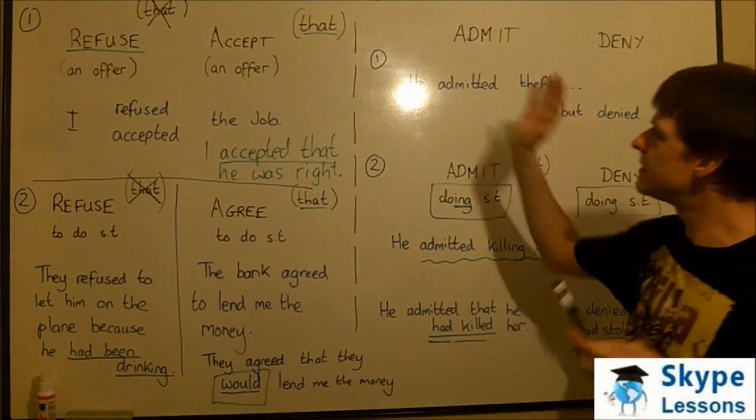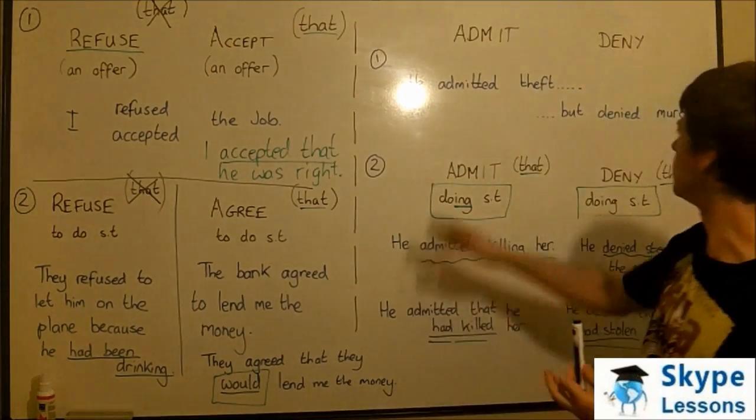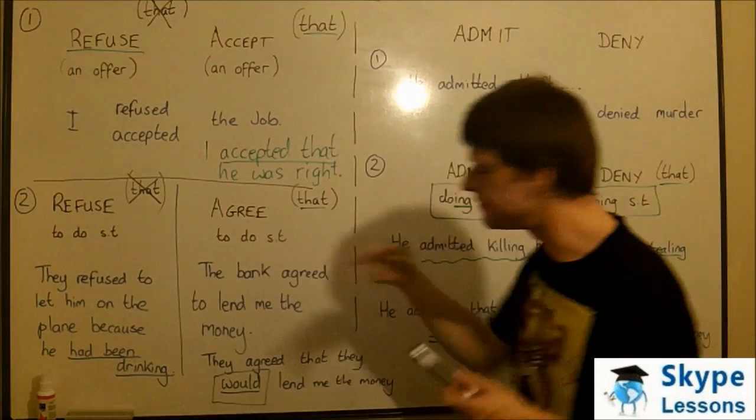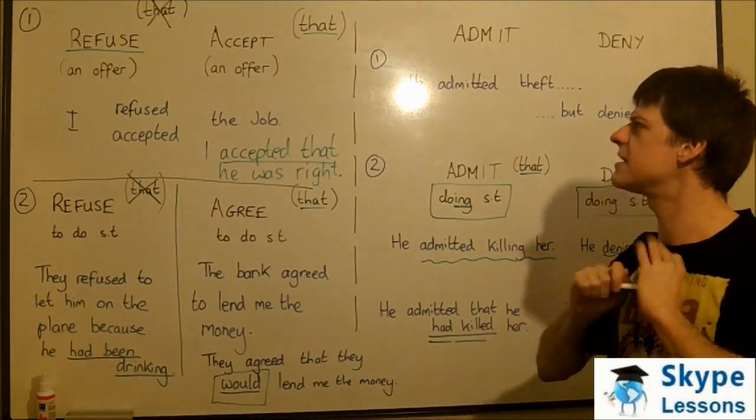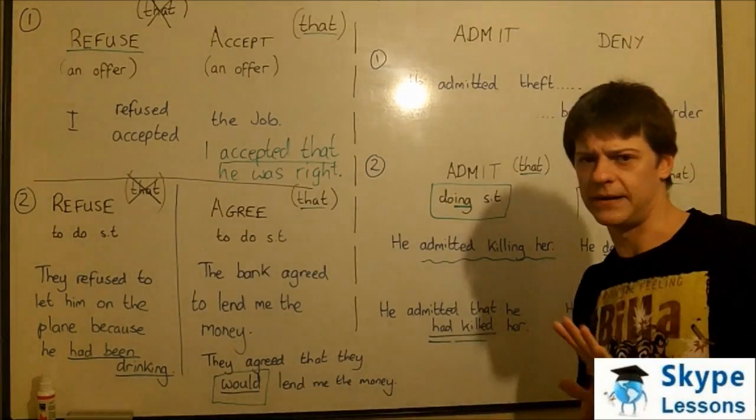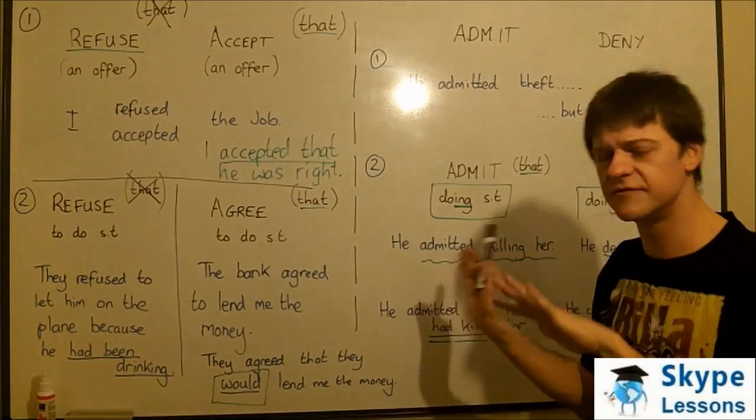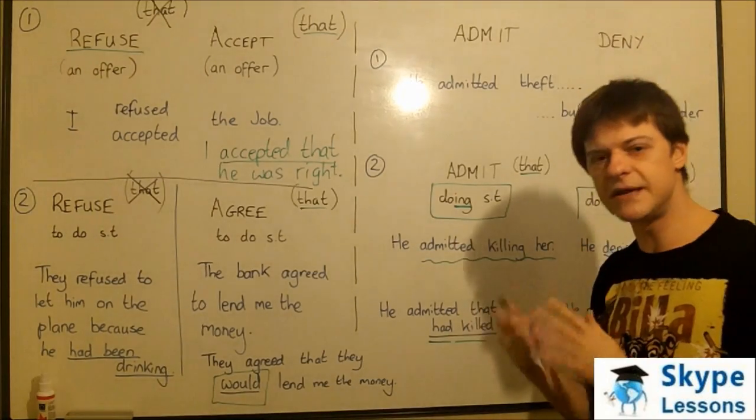Okay, I hope that these verbs now, there are quite a few here, there are five different verbs, are all clear, but they may not be, because these verbs take many different forms and they're used in many different ways.